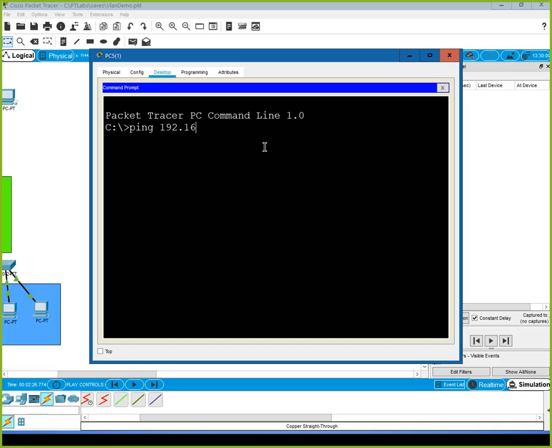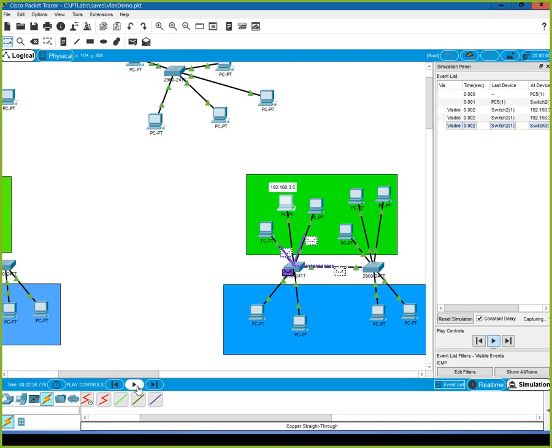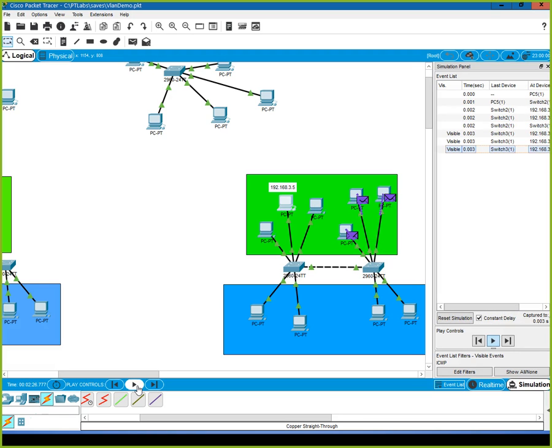Ping 192.168.3.255, because that was a 3 network, right? Now then, it only goes, I hope, to the devices in the green network, the green VLAN, Virtual Local Area Network.